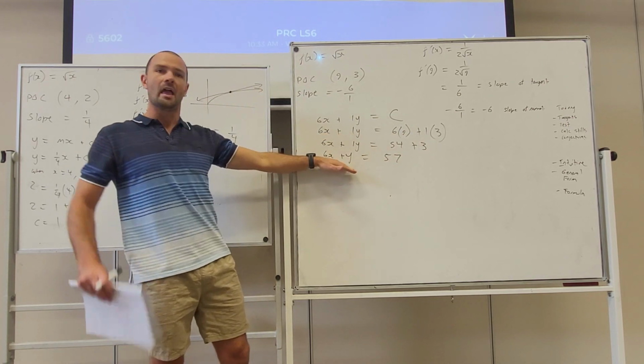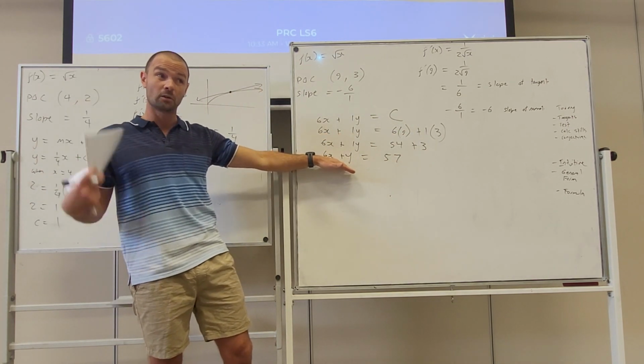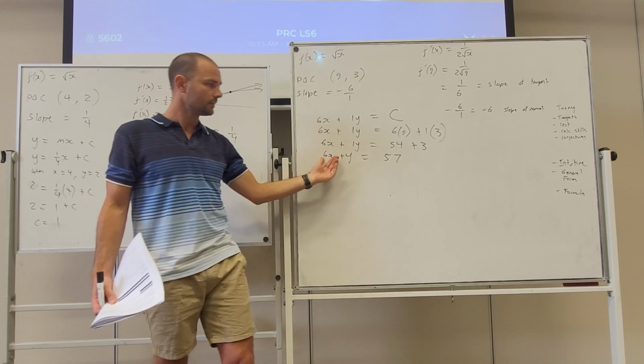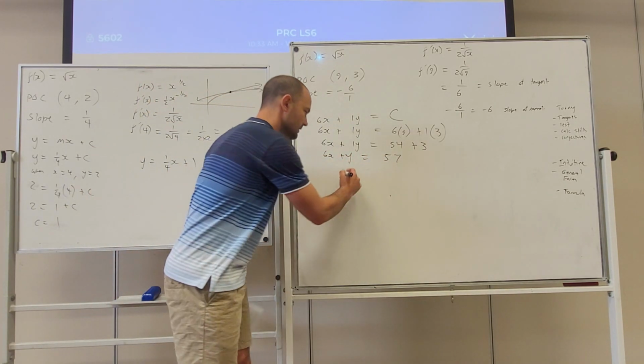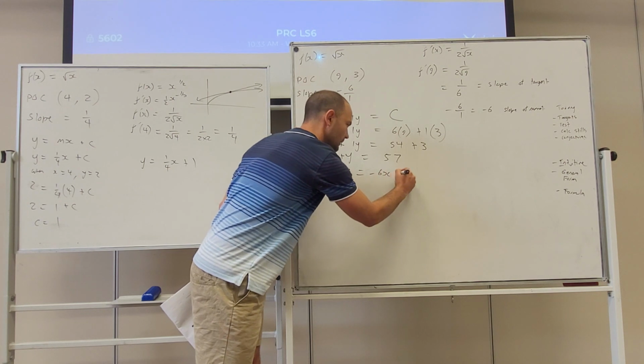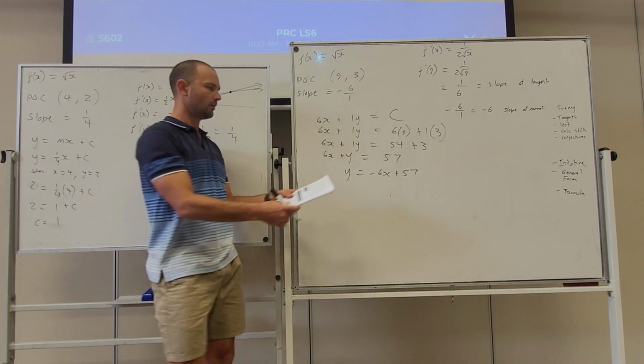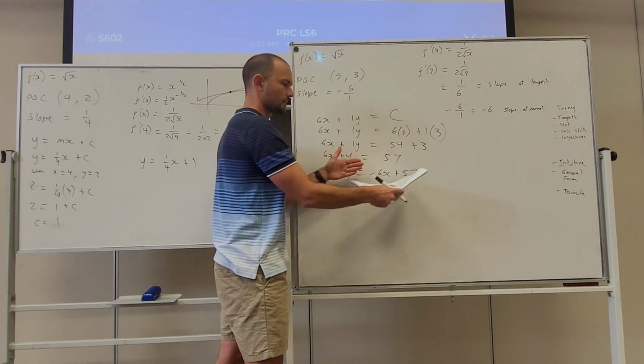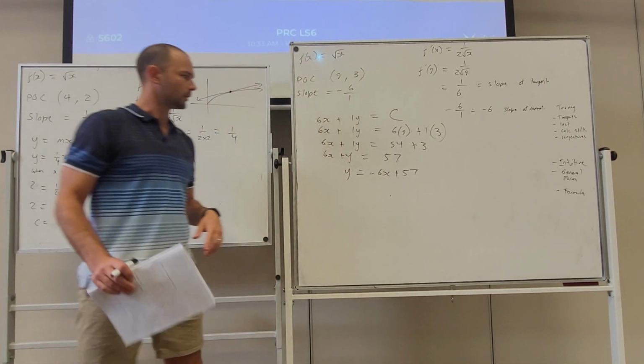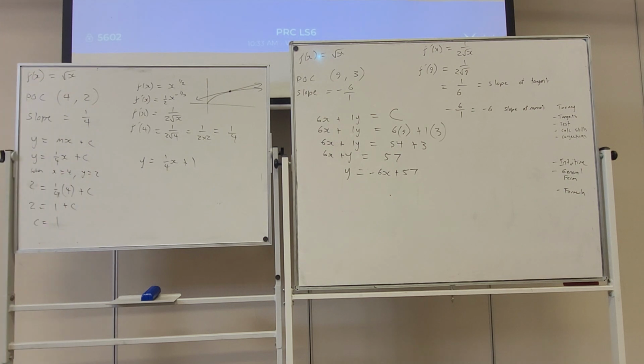That's general form. And we could rearrange this to y-intercept form by moving the x over to the other side, right? You see, if I move the x over, now we would have y-intercept form. Okay, y equals mx plus c. Very good. Okay, let's have a go then at 2.